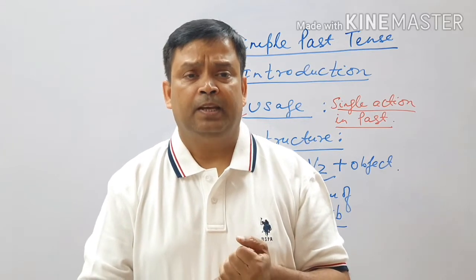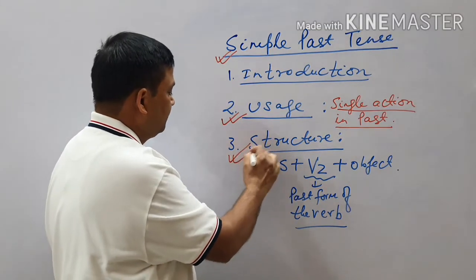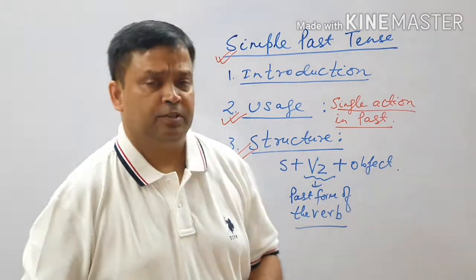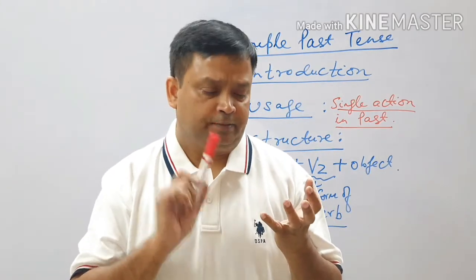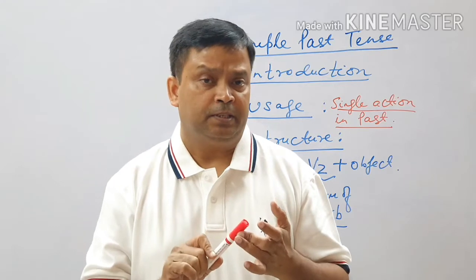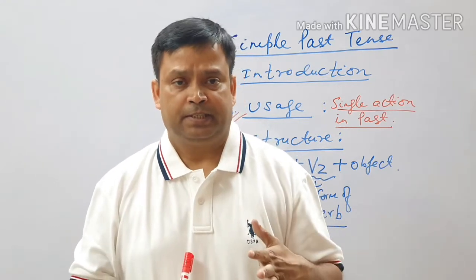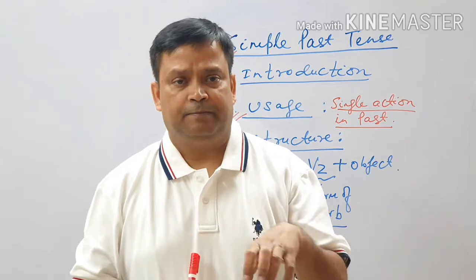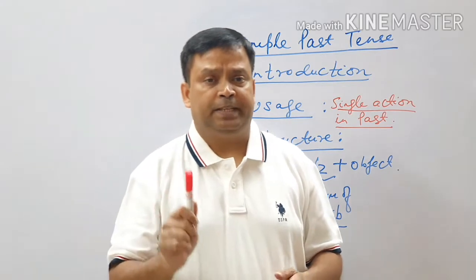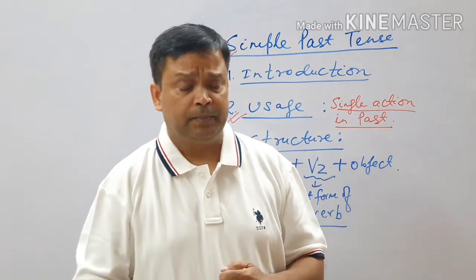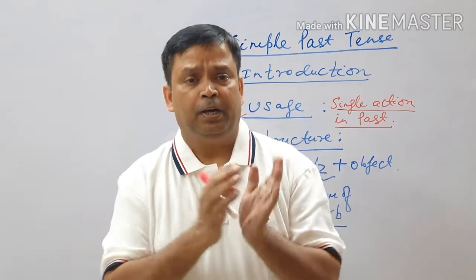Simple past, if you talk about the structure of this particular tense, we just have one structure. Take any subject, whether this is first person or second person or third person, whether this is singular or plural, any subject. It doesn't matter the number of persons or number of things involved in that subject. With all the subjects, without exception, you have to use the second form of the verb. That is the past form of the verb.